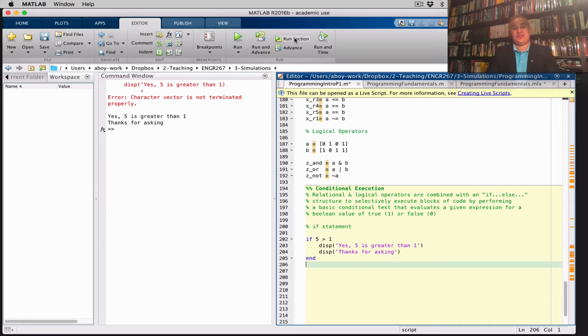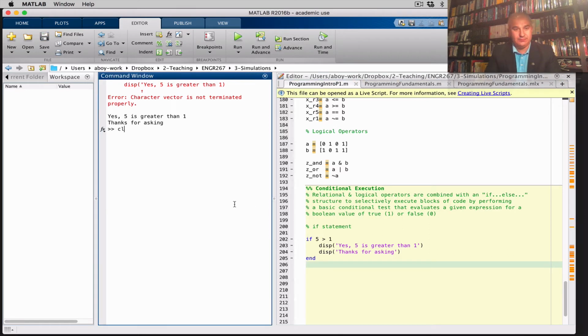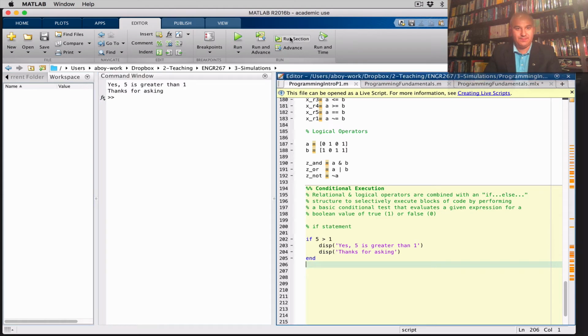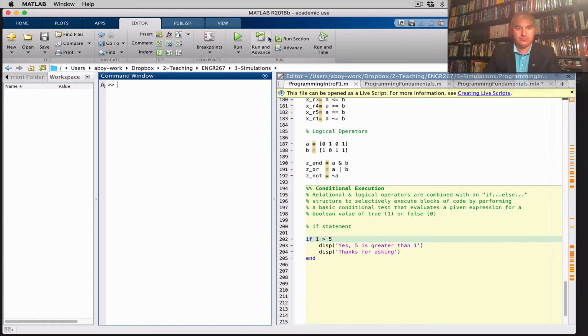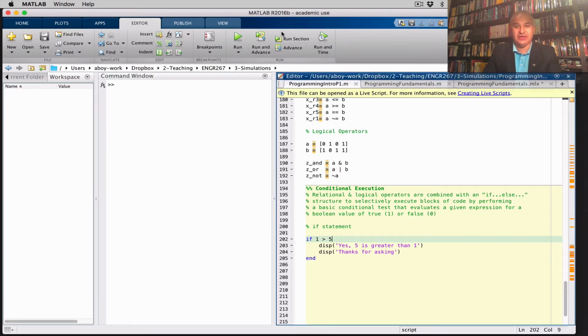Yes, 5 is greater than 1. Notice, so let's do it once again. This section of the code gets executed because we have a true statement. Notice, however, if I did 1 greater than 5, nothing will happen. Let's see. We don't see anything.